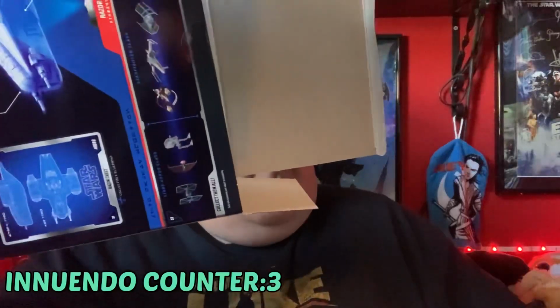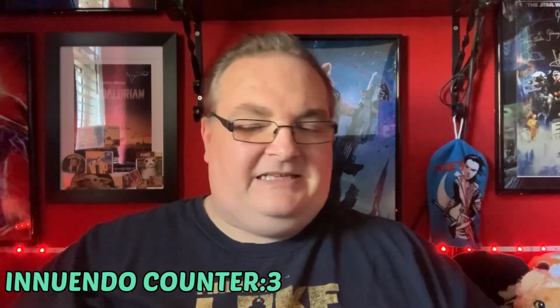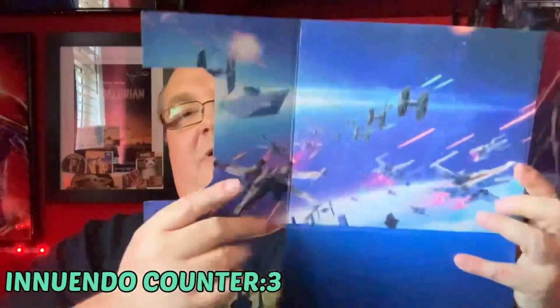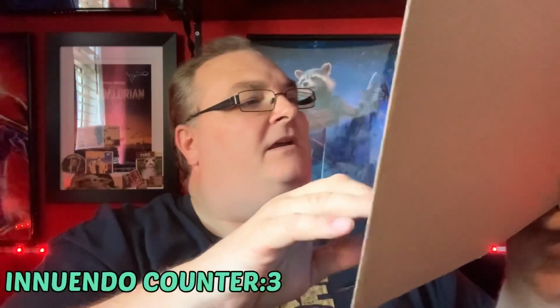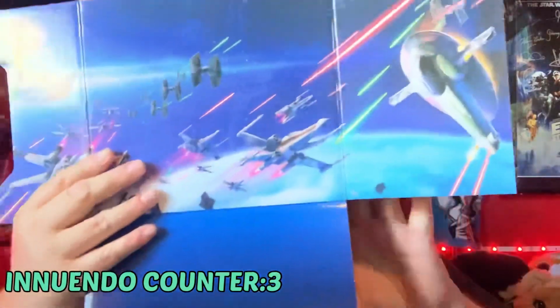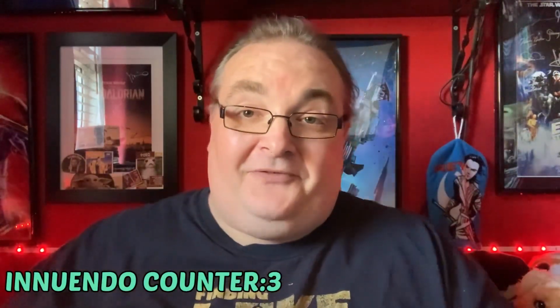Okay, so there is the box. Let's put the box on the floor. And we have like a little diorama around it to give it a bit of impact. So we get like a little scene setter. That's very nice, I like that. So I think this features all the ships that are actually available. You've got some X-Wings on there, some TIE Fighters, Slave One, and there's a Star Destroyer there as well. But anyway, we'll put that to one side.